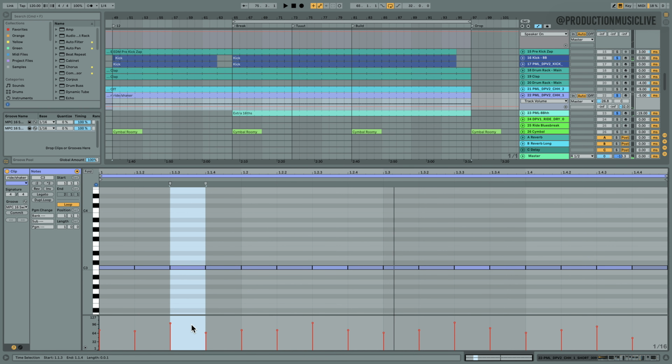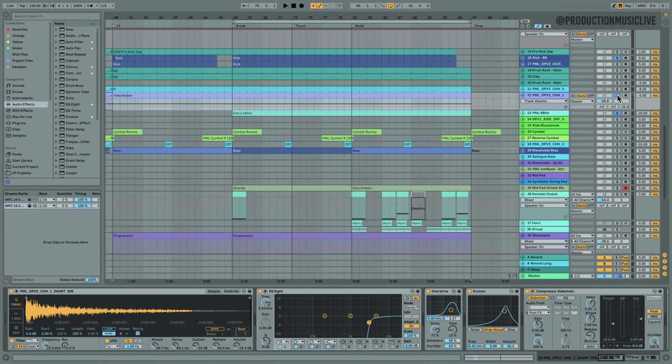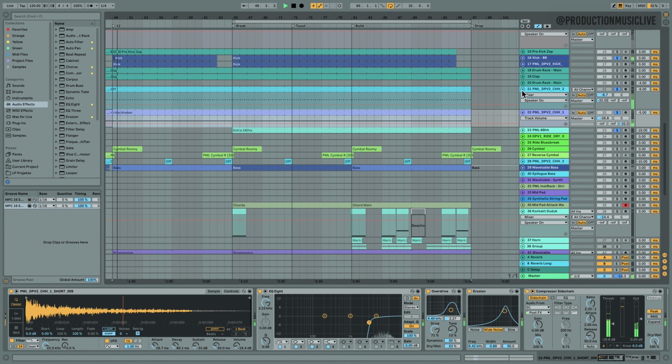See, always a little bit of velocity going on here to support the groove. And that's just our off hi-hat. Solo, it sounds really weird. I think it still needs a little bit of work.